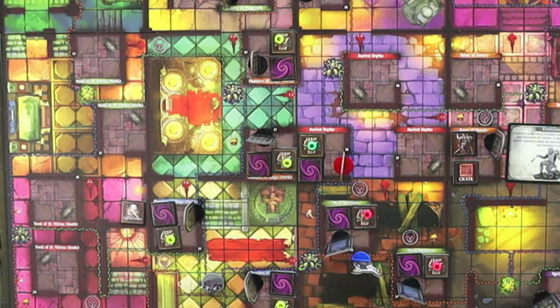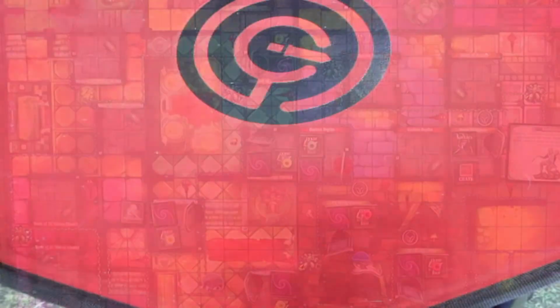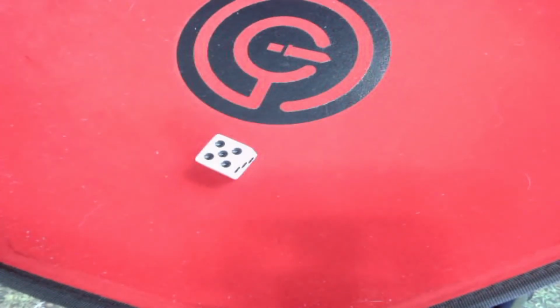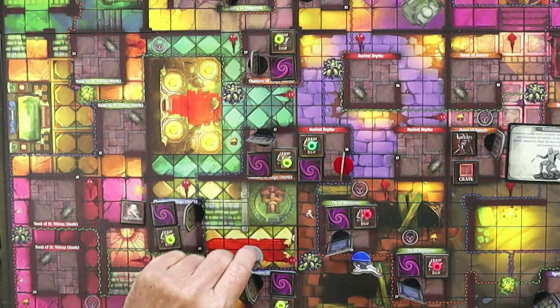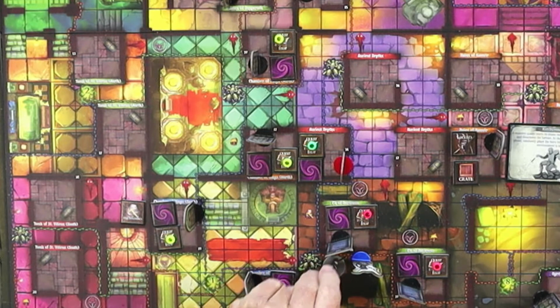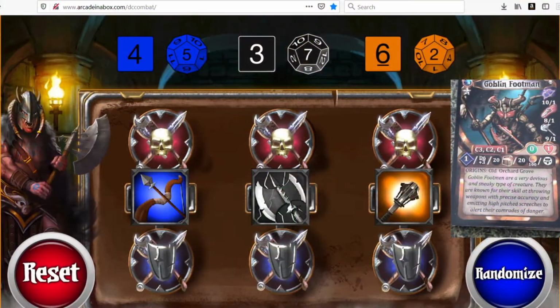So we're going to roll for movement. See where he goes. He has a +2, so that's a 3 and a 7. So that's a 10. That should get him there. No walls. 1, 2, 3, 4, 5, 6. And Hilliac will put the hurt on the goblin footman. I hope. That's the game plan. Alrighty. Let's reset.